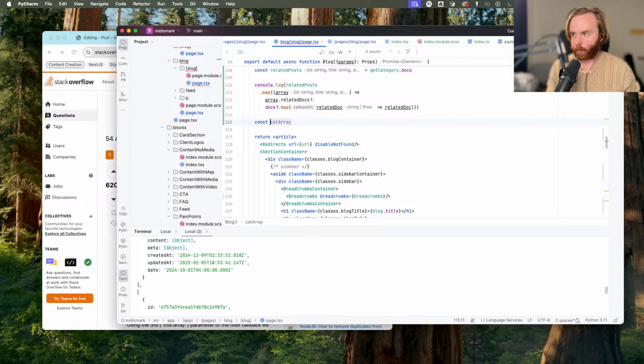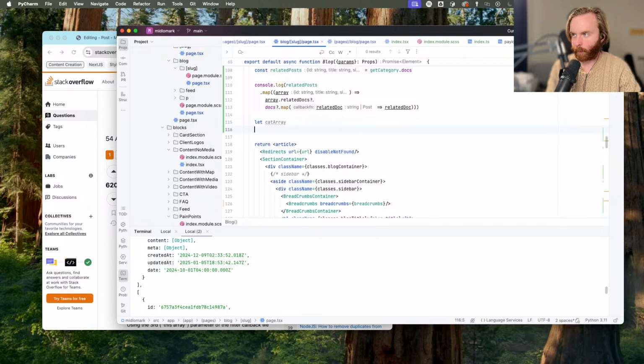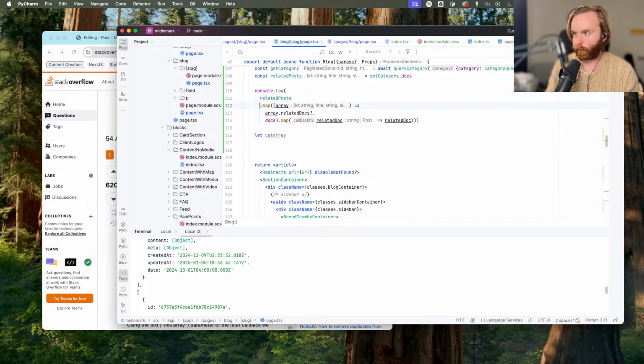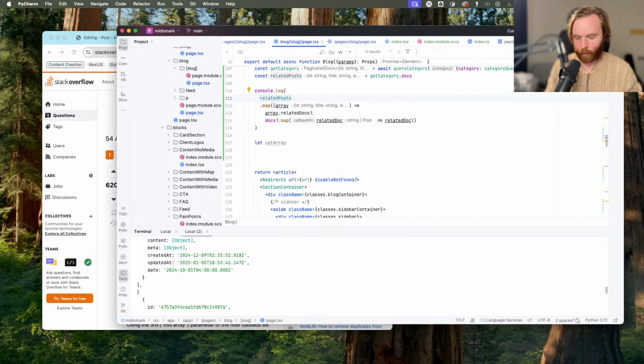Let's do const. We'll do let cat array, and then we're going to take all of these. Let's call this const post array. Get rid of all of this, get rid of that.